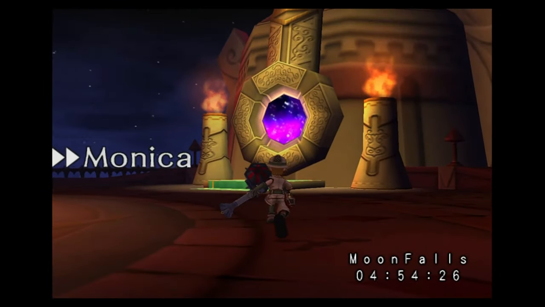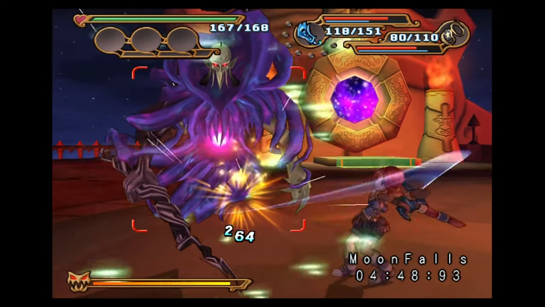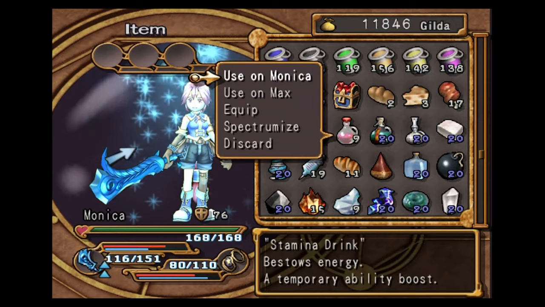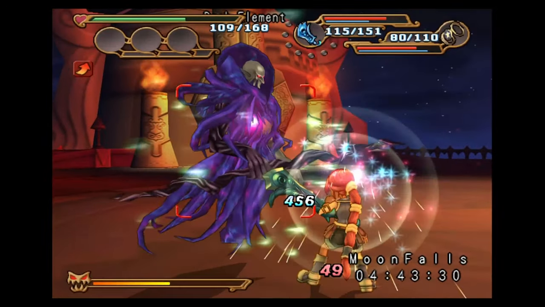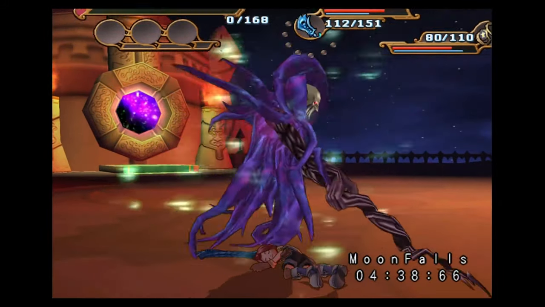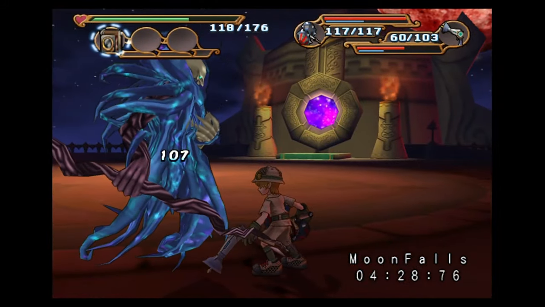Alright, so when he's red, only Monica can attack him, and when he's blue, only Max can attack him. Okay, eat some cheese, stamina drink, and we're gonna tear him up. Or he's gonna tear us up. A little bit of both. Okay, she's dead, but he's basically dead now too. Yeah, I can probably just finish him off with Max's gun, honestly. And he's done. 30 seconds flat. Pretty much. Alright, time for the cutscenes.